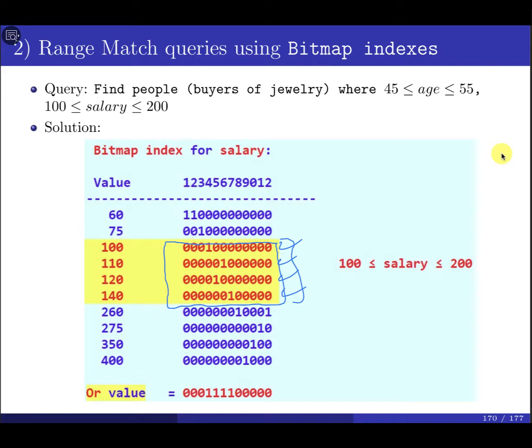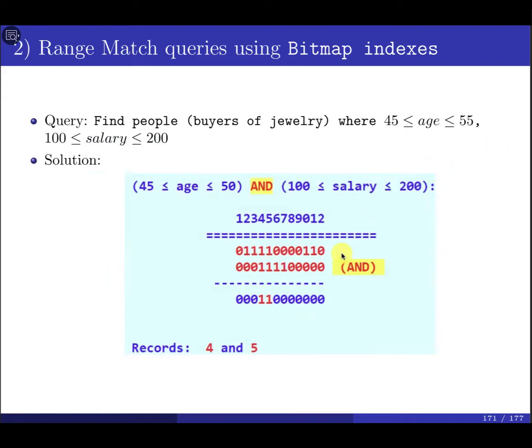This is the result, the surviving tuple IDs that satisfy this condition. Still, I need to satisfy both of them. I just need to intersect the two sets of tuples, the record IDs or pointers, that I received from the two different indexes. In this case I'm going to perform the AND, which allows me to retrieve in a more efficient way. I can also do what's called a range match query. So the bitmap index works fine even for the second one.